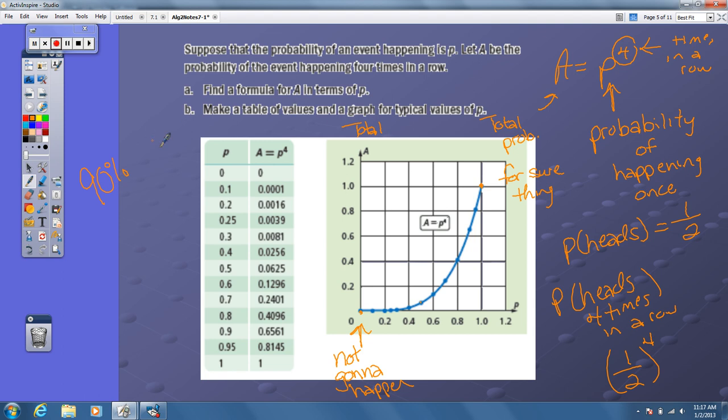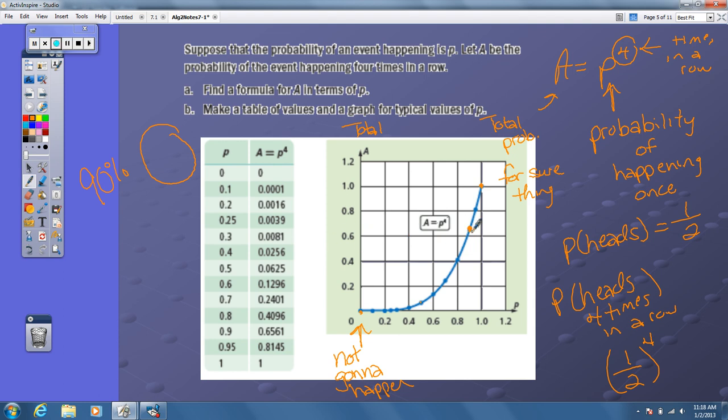So let's say I have a spinner, because that's definitely independent, and it's divided into 10 regions, 9 of them are red. And I said, I'll bet you $1,000 that you can't get 4 in a row. Would you take the bet or not? 90% chance. That seems pretty good to me. I think I'd take it. So let's say 90%. 90% is right here, 4 times in a row. I thought it would be a for sure thing, but if you look, it's just over a 60% chance, 0.6.